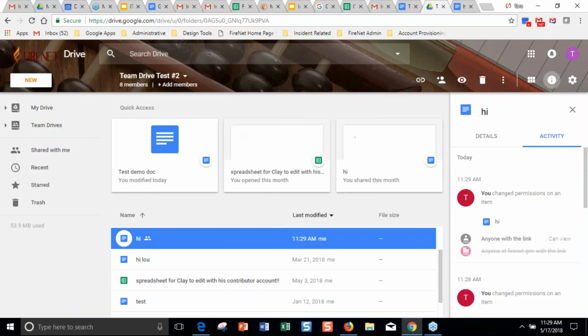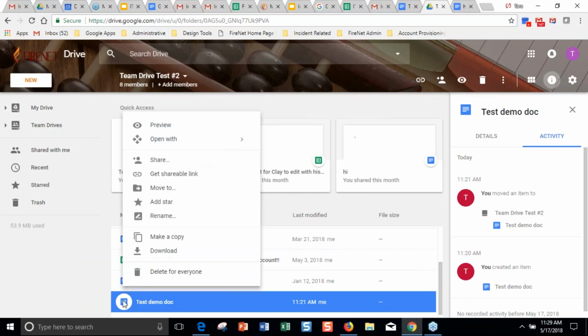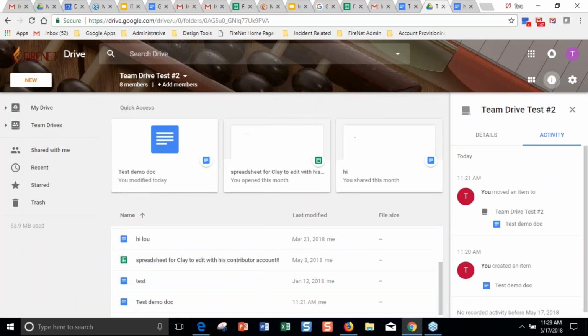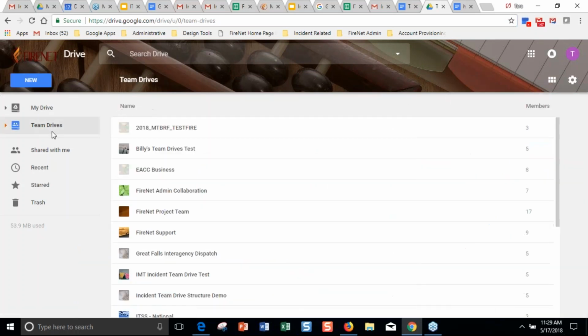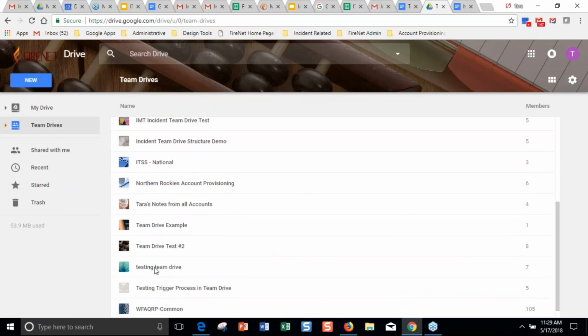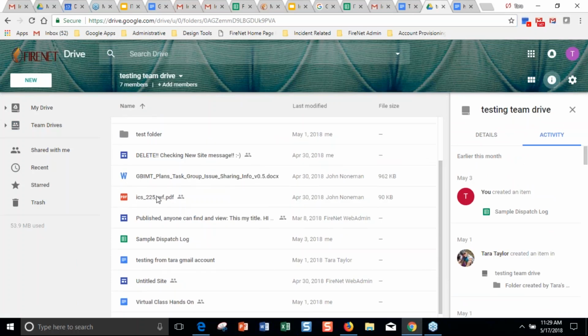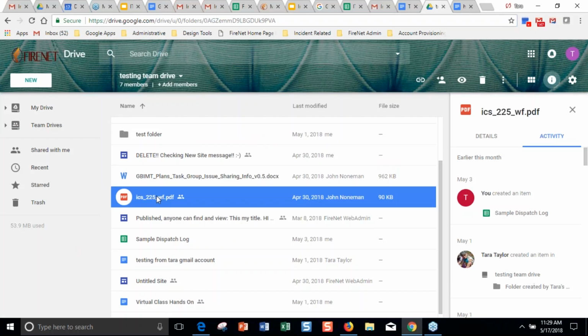we can see different versions here, and so there's different version histories where I can upload a new version. Now I'm looking for it. It might have to be on a PDF. Let me just jump into one more Team Drive. So this came in useful if you have an IEP, for example, and you want the link to stay the same. So this was one that I was testing with Plan Section Chief, and so this was the name of the IEP, and when a new one was created, he named it the same thing.